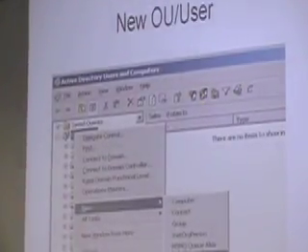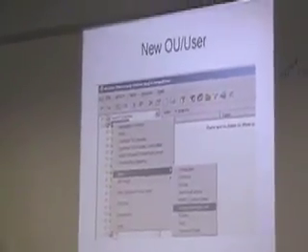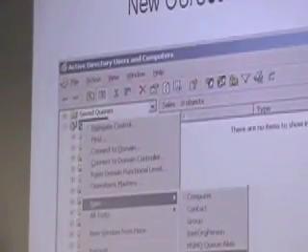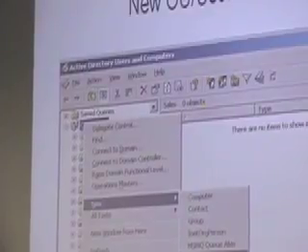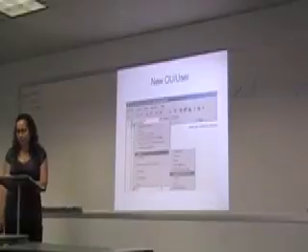In order to add the organizational units or the OUs, the users and or computers, you can either enter them individually into the Active Directory. So just click on the domain, say new, then organizational unit, or the container, and then the same process to add like a user or a printer or computer support.